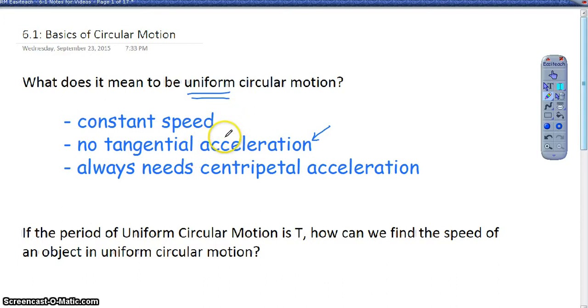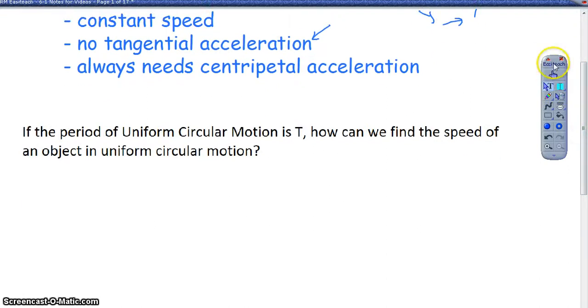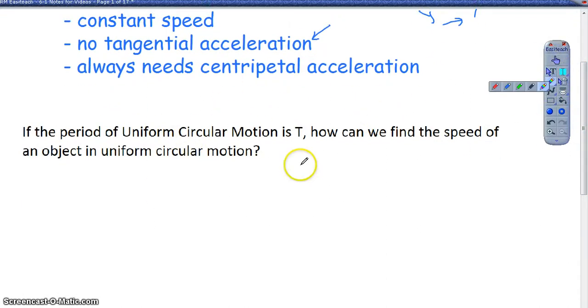So the key here is we're moving at a constant speed but not a constant velocity, because we know that at any instant in time the velocity is actually changing, right, as we move our way around the circle. So the velocity is constantly changing, and because the velocity is changing, I have to have an acceleration. And so even if it's uniform circular motion, I always have to have centripetal acceleration. So make sure we don't forget about that part of it. But anyway, we'll see those crop up in some examples, and I think you guys will agree there's nothing too tricky there to do. But anyway, let's look then down here at this part.